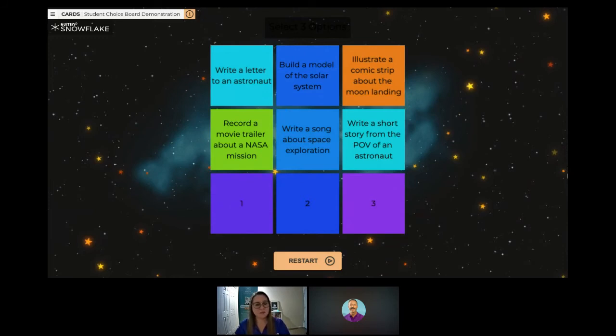Now, I know many districts are still doing a remote model or a hybrid model, and the same thing can be done in that setting. This lesson activity can be opened through snowflake.live. And that's a really great thing about having this web-based version and the app. You can create on the web-based version and it will sync with your interactive panel. You could also screen share, just like I'm doing now in our webinar. You can screen share the web-based version with your students if you're meeting over an online meeting platform like Google Meet or Zoom. So those options are available.